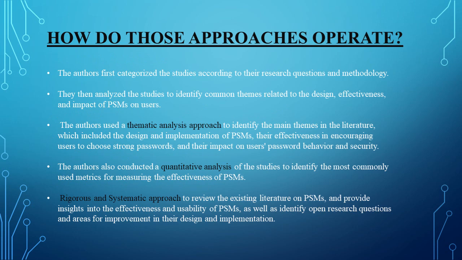How they performed these approaches is, firstly, the authors categorized the studies according to their questions and methodology. Then they analyzed the studies to identify common themes related to design, effectiveness, and impact of password strength meters on users. Later, they used the thematic analysis approach to identify the main themes. It is a method for analyzing qualitative data that involves reading through a set of data and looking for patterns in the meaning of the data to find themes.